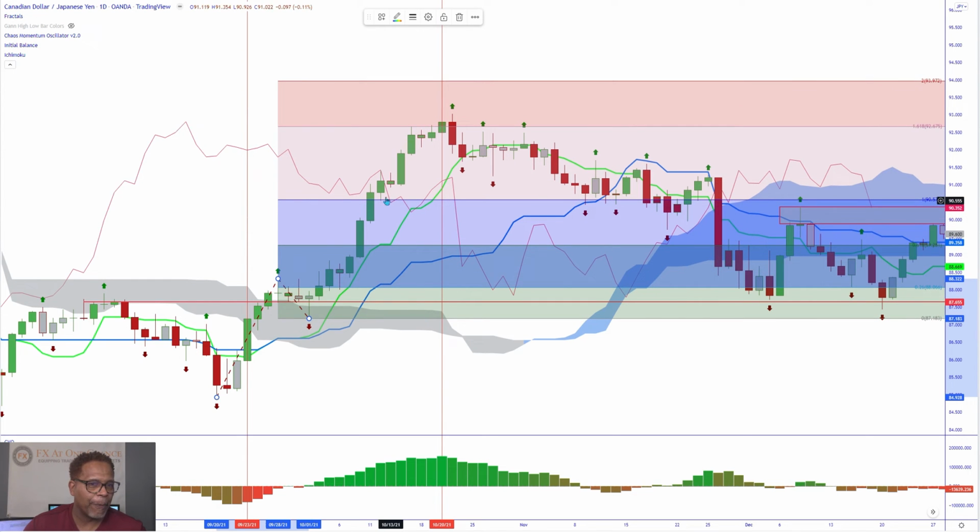This was our target. It well exceeded the target. So we would have got in the trade here. This would have been our target. It exceeded. I don't get out of the trade when we hit the target, especially on a monster candle like this or a strong candle like that. I'll put my stop loss under that candle, and then I'll give this a chance to run.